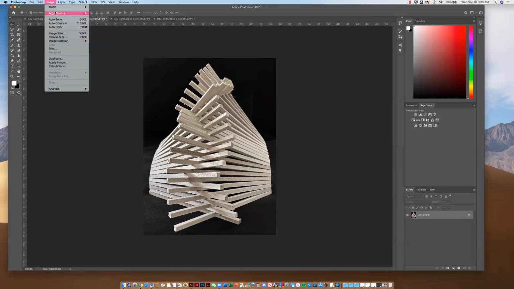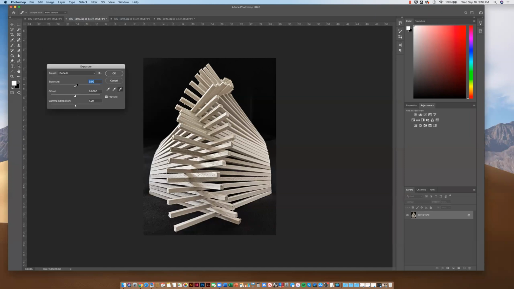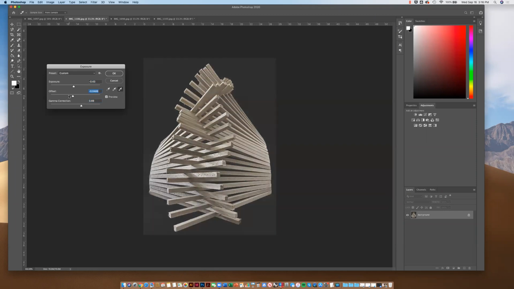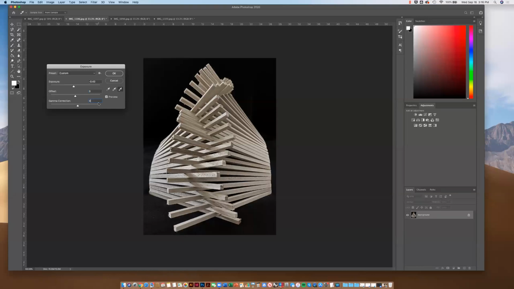What I wonder is, again, I keep going back to the same pull down menu. Image pull down, adjustments. This time I'm going to open up exposure. Let me just take some of the lighting down just a little bit here. You've got to be careful with the gamma correction and the offset, right? You can make things look way, way, way overdone, overcooked. So a little dab will do you with these offset and gamma correction filters.